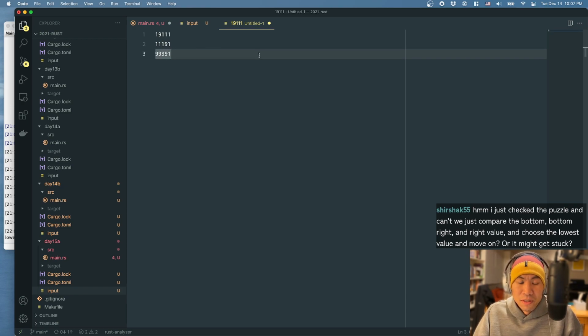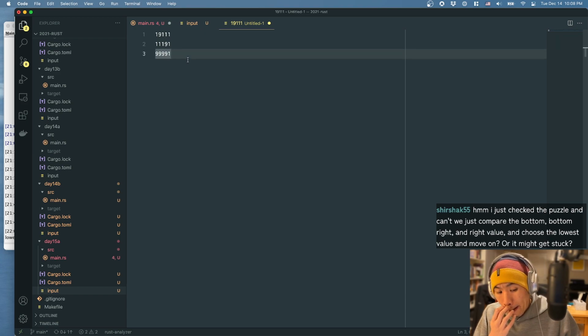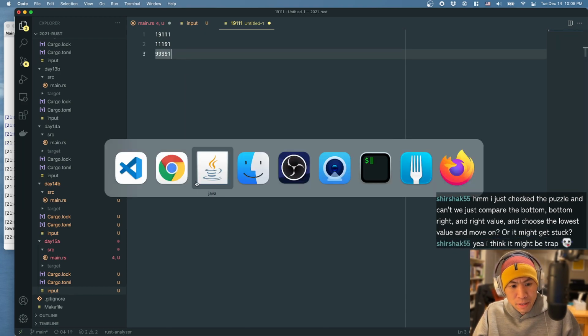So I don't know if this is representative of the problem input, but the lowest cost path to get to the lower right here is going south, then east, then east, then north, then east, then east, then south and south, right? So in this case, we do need to check the north neighbor in our search, because the cost of this path is 4 plus 4 is 9, and if we were to transition to any of these other places, we would exceed that cost. Am I missing something, though?